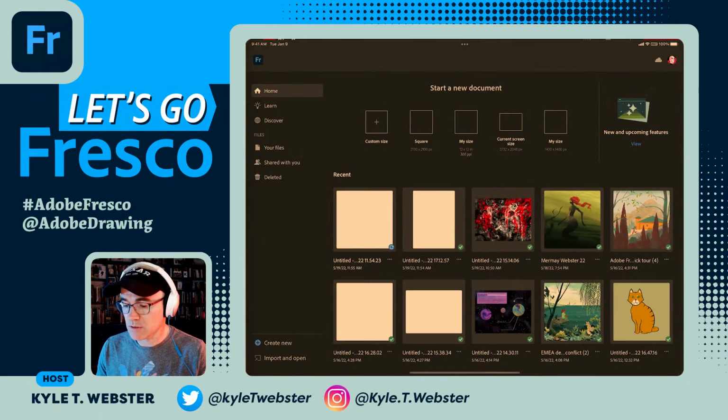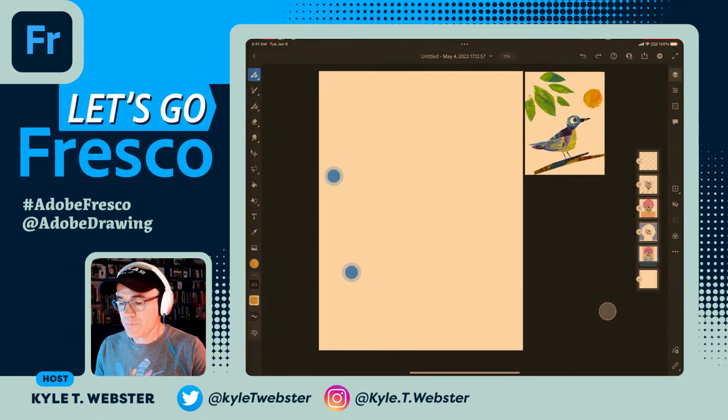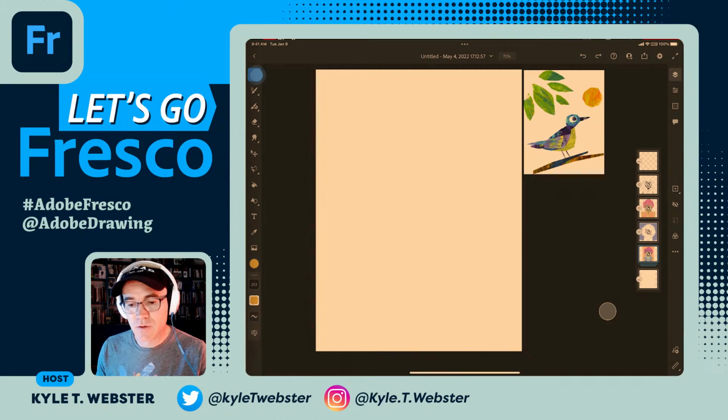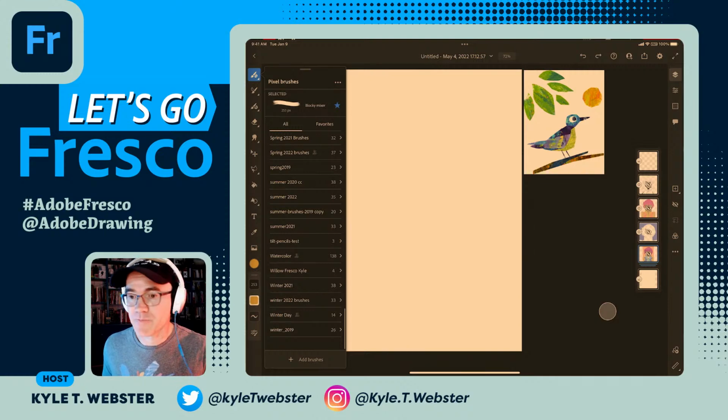Jumping back to that other illustration here. The other thing I wanted to point out was that your recent brushes also travel with the document, okay? So any brushes I use in this document will be saved with it. They are sticky. So if I open it a year from now, the brushes I used in that document, even if I used 100 of them, we have not set a limit for recent brushes, no limit. Just like there are no layer limits, there are no recent brush limits. So you're in really good shape there. Okay, gang? Nice.